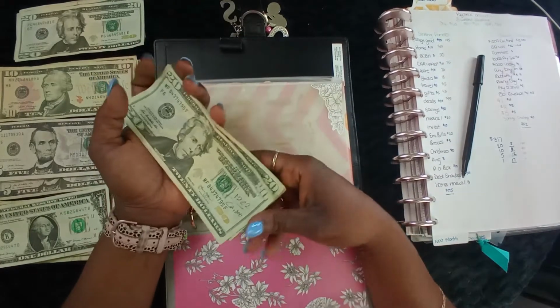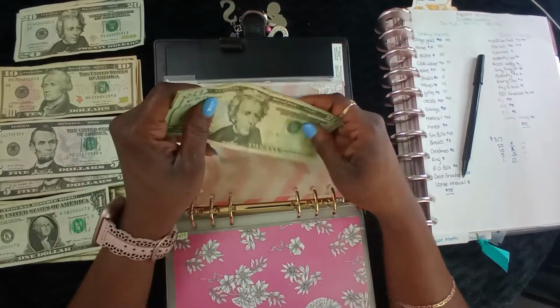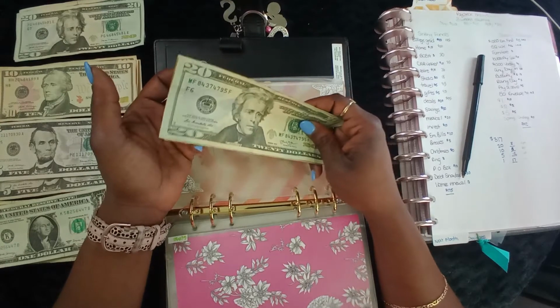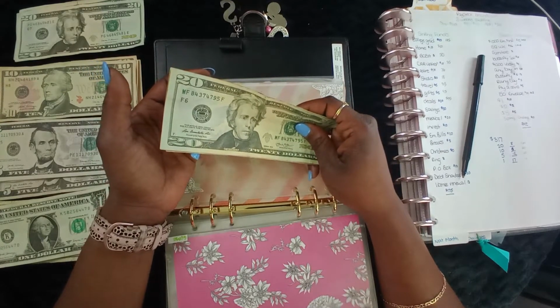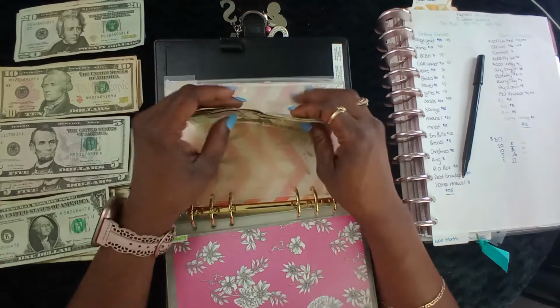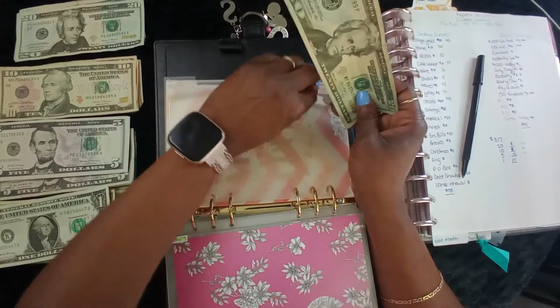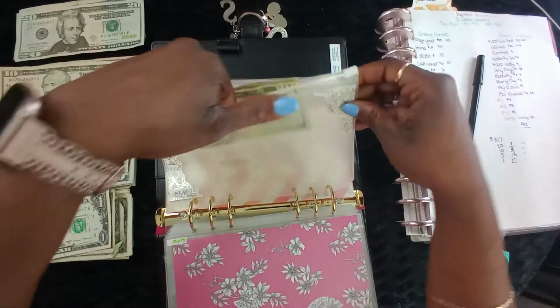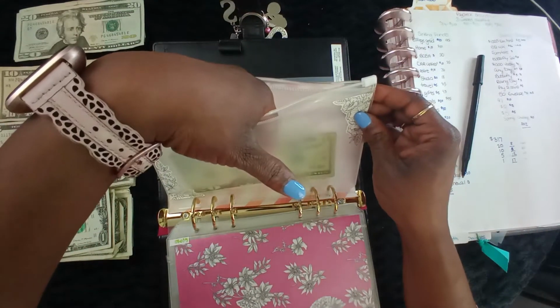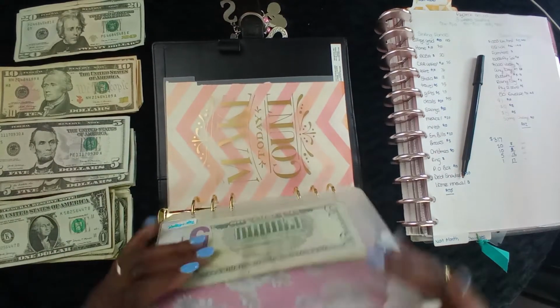And before my birthday, I'm gonna need another $90, so I gotta beef this one up to get my decals, because it's gonna be $92 for 2 years per car, so I gotta get $180 saved up for that. Okay, and that's it for that binder.